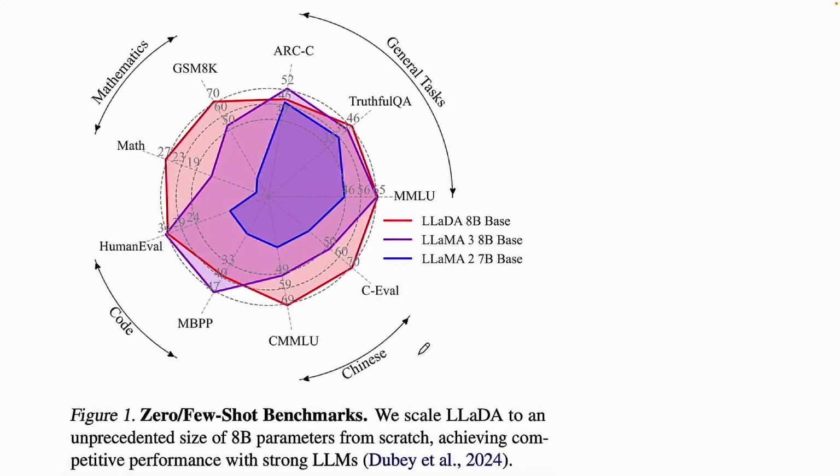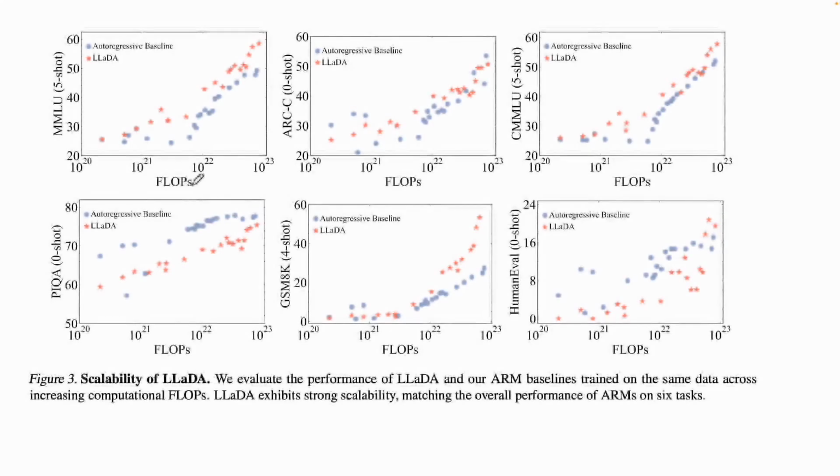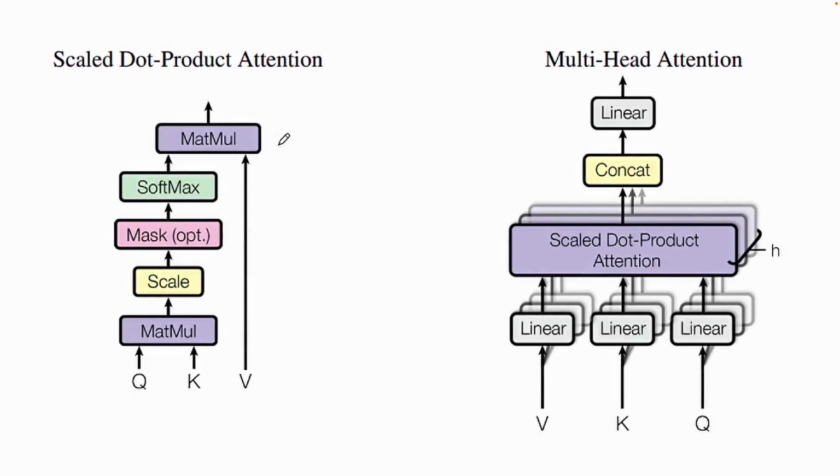From the perspective of the entire model, the red part represents LLaDA. When viewed at 8 billion parameters, it is well balanced overall. When comparing Llama 2 and Llama 3, we see that they both provide solid performance and are quite competitive. Moreover, as the model scales up and the number of flops increases, the calculations scale accordingly. This adheres to the scaling law, and while we are currently discussing smaller models, we can progressively shift towards larger ones. Unlike a startup like Inception, if major tech companies take this initiative and heavily invest in GPUs, they can progressively develop better models. Hence, from the GPU standpoint, this can be seen as a traditional ARM model.